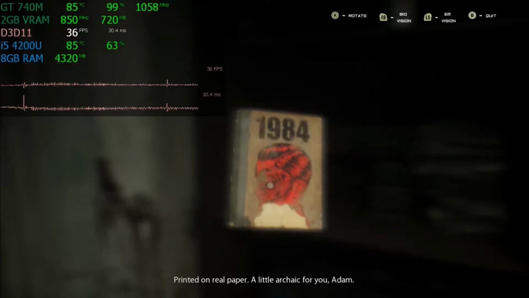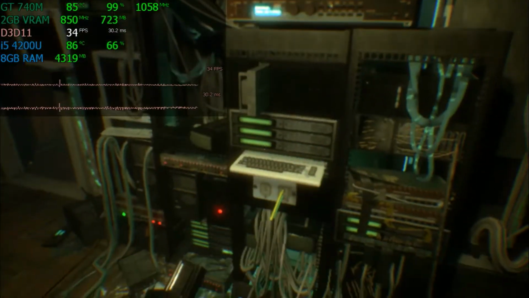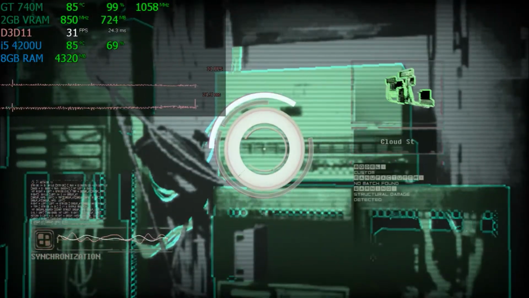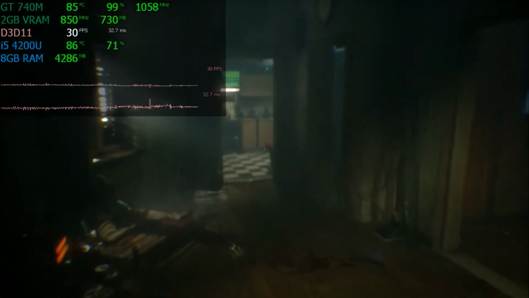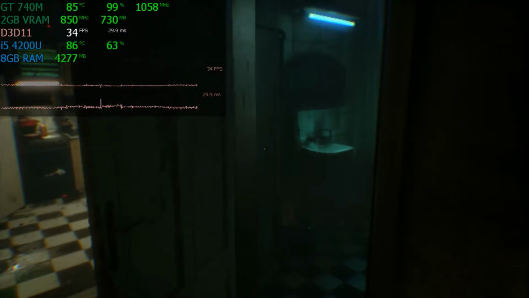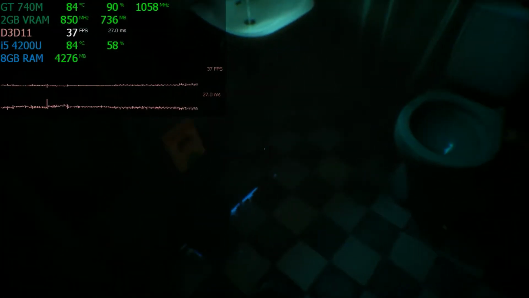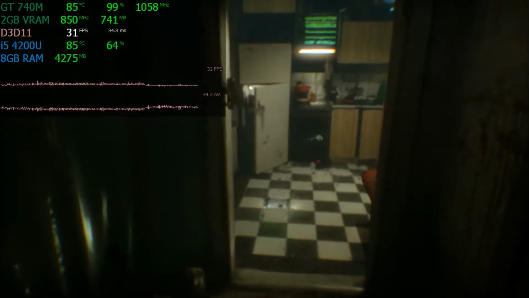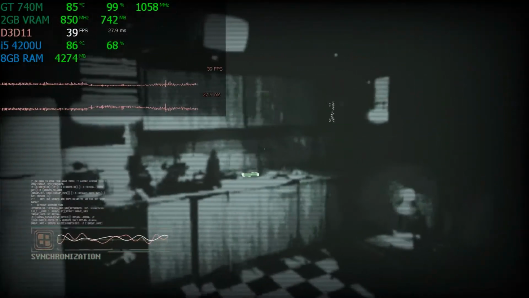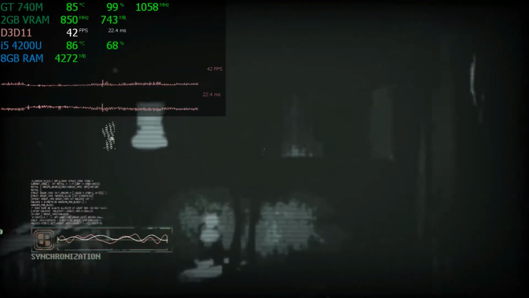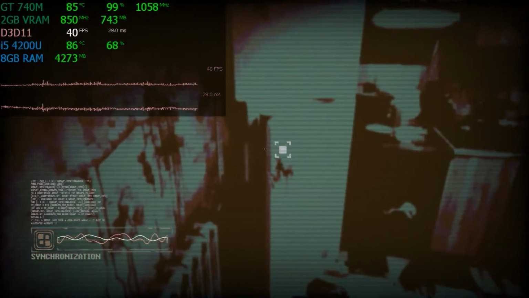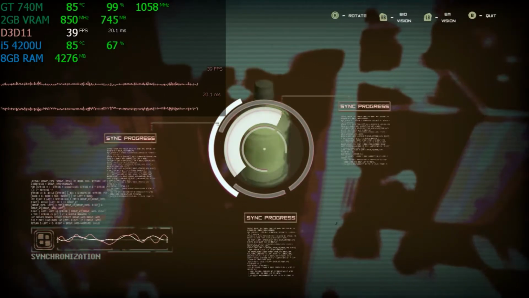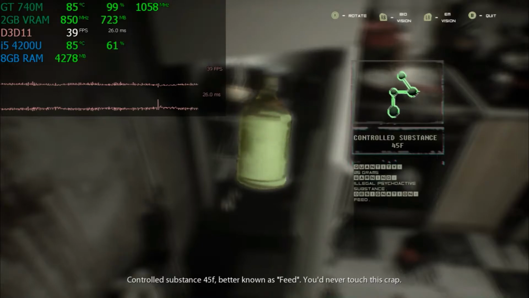Printed on real paper. Bit archaic for you, Adam. Collateral damage or evidence disposal? Controlled Substance 45F, better known as feed.